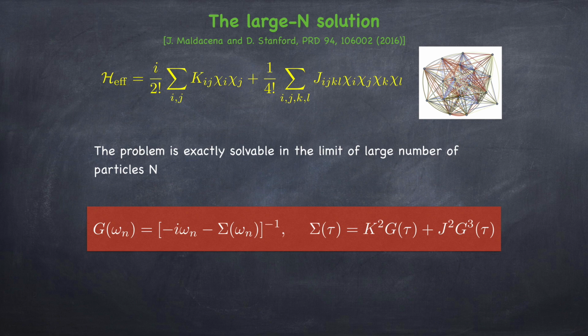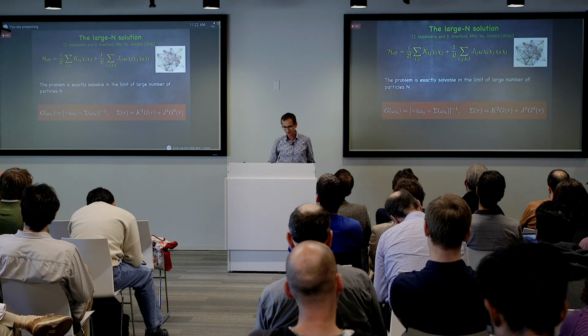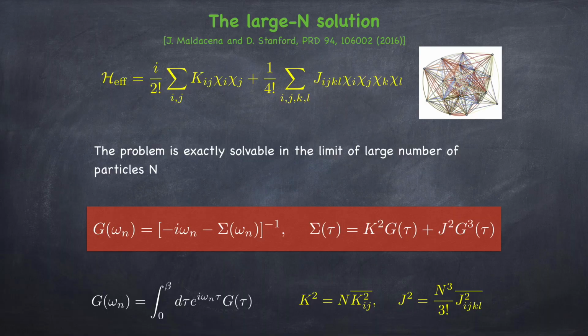Basically, for those who haven't seen this, one can solve this model using large N saddle point techniques. And it all boils down to just two coupled equations for the propagator and the self-energy. The structure is not really important. I'm just trying to emphasize the simplicity of all this, which even a humble condensed matter theorist can actually put on a computer and solve in various limits and understand the behavior of this model and various variants that I will discuss.